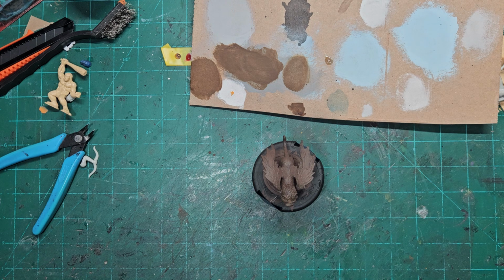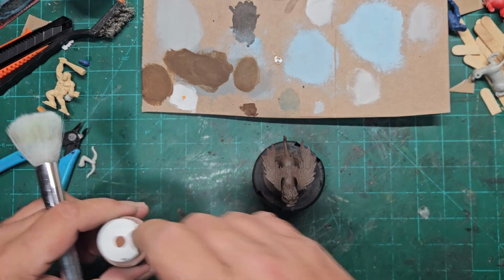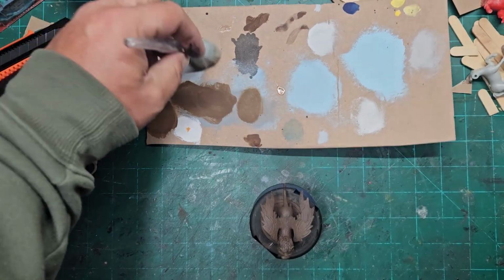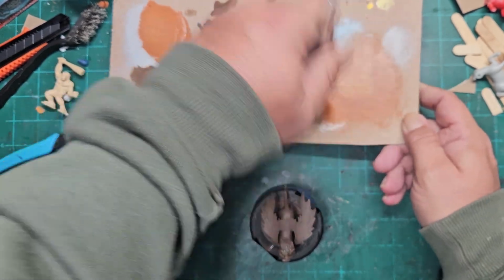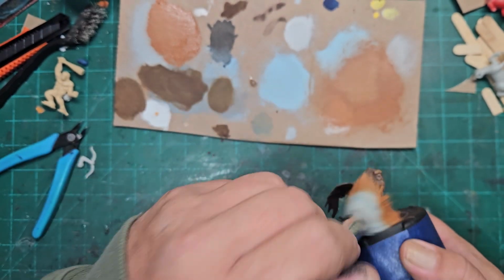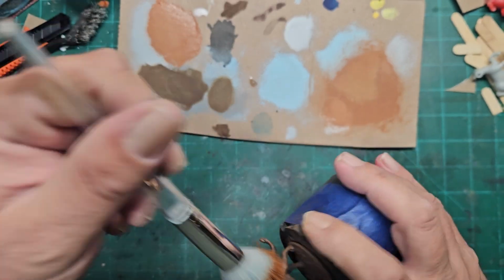Let's get a lighter brown. So I want something with a reddish tone to it, so I'm going to use this chestnut. And I'm going to get a bigger makeup brush for this part. Something like this. And I'm going to get some of that on there. And I'm going to get it so it coats the brush pretty evenly. And I'm going to significantly lighten him up with the first coat. And with this big soft brush, I'm getting in some of the deeper spots, but not all of them. And it's already creating a pretty serious contrast there. Okay.